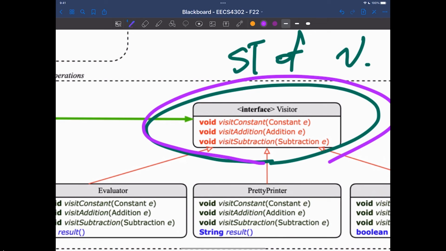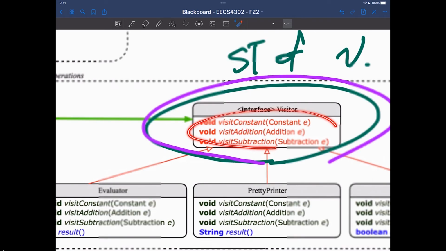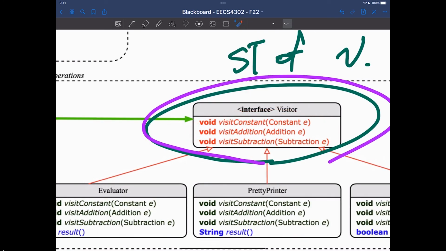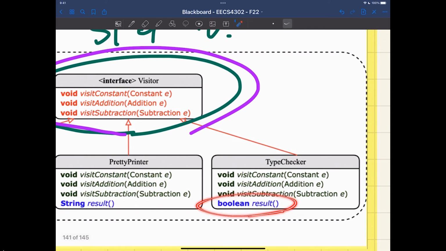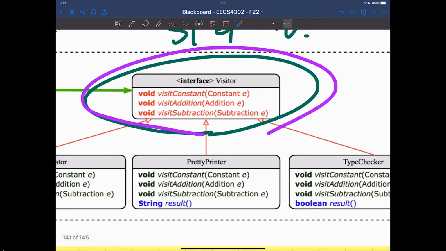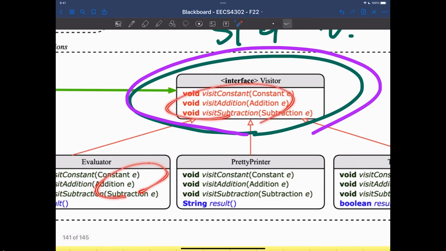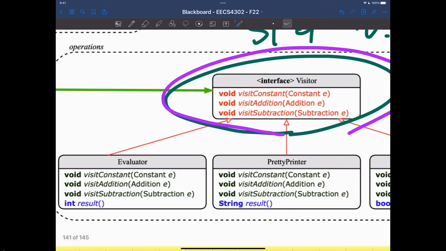And if you look at the visitor, do we have the result method over here? We don't. Result is only a subclass specific method that's defined over here. So that's why we cannot do it. The visitor pattern only tells you the minimum methods you have to support, like a visit. If you want to add any operation-specific methods, either for the evaluator, for 3D printer, or other things, you have to add those extra methods at this level. You wouldn't add them over here. All right?